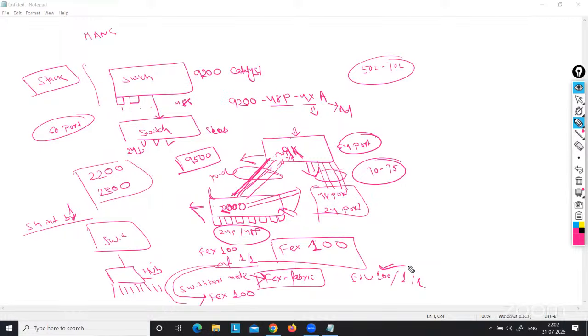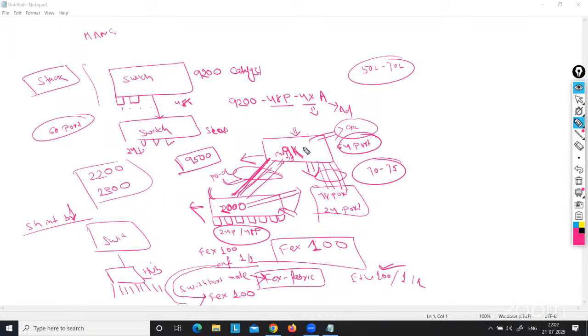And I have another question. Is there any limit on how many 2Ks we can connect? Yes, there is a limit, depending on the model. Sometimes it will be 22, sometimes 16, 4. It depends on the models. Everything I will let you know once I do the 9K part; this is just the basic 2K. Can we extend a 2K through another 2K? No, through a 2K I cannot extend.